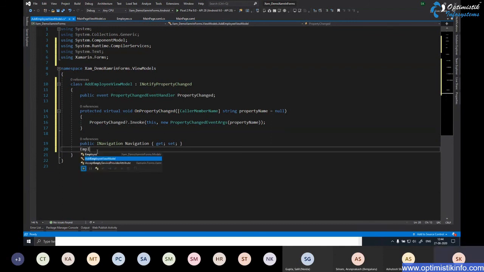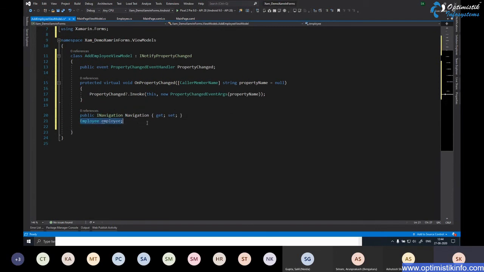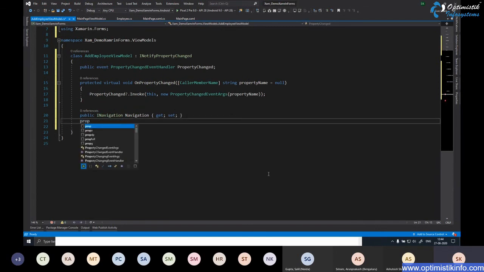Here I define an instance of employee class. So employee. I encapsulate this. In fact, I could have done this way, prop full.